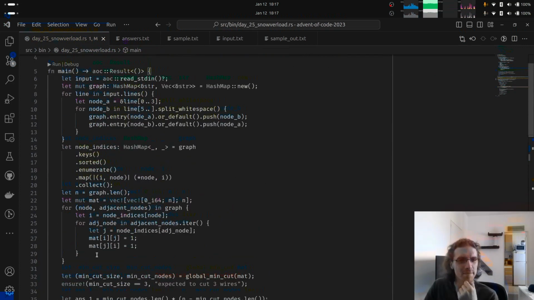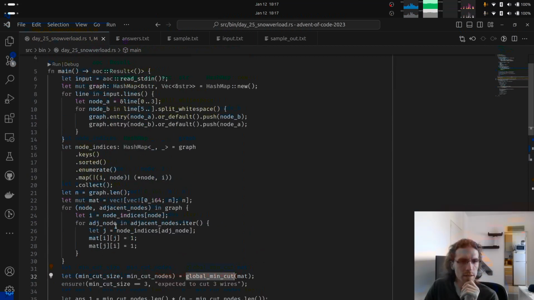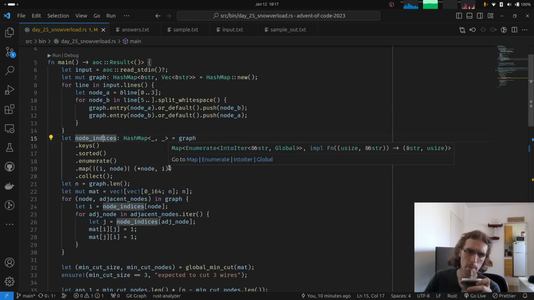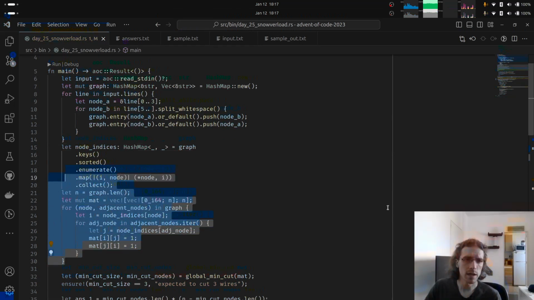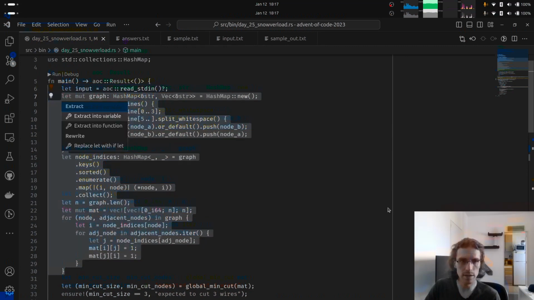Global main cuts. Yeah, maybe the first part we can try to make it better somehow. So the first thing that I would do is to try to extract this thing.